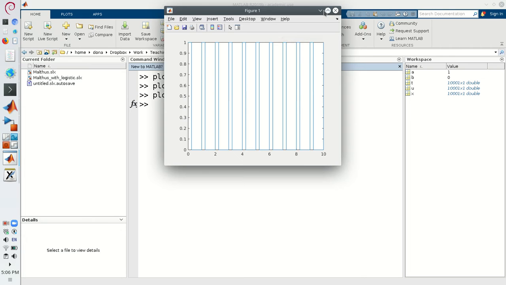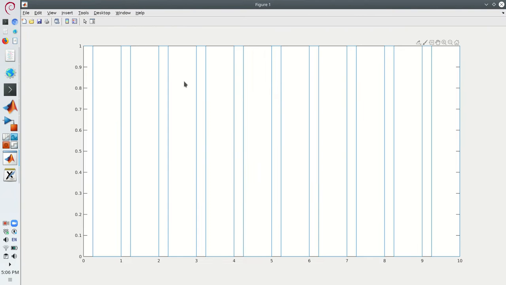Okay, so in this way I'm forcing the time steps to be very short, so that we have a very good time resolution of when the square wave moves from 1 to 0 and from 0 to 1. And now you can see that the square wave actually behaves like a square wave. Okay, so the input u looks like this. We have made sure that it is what we want.